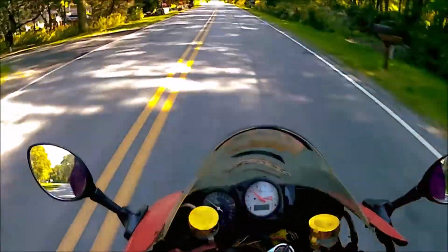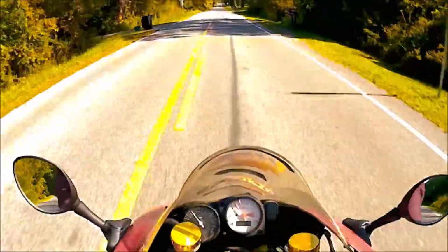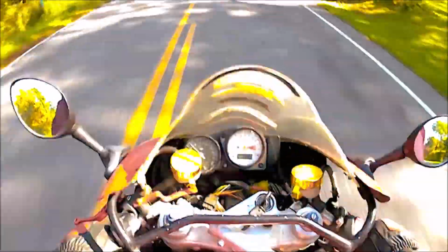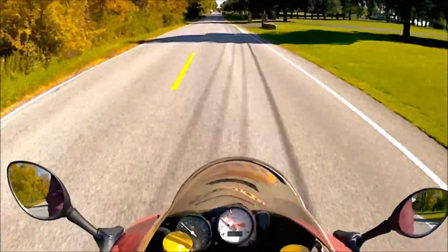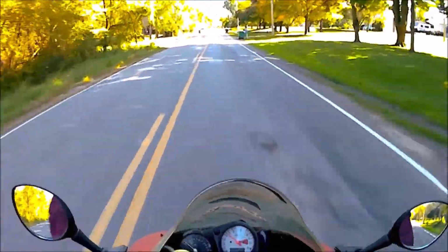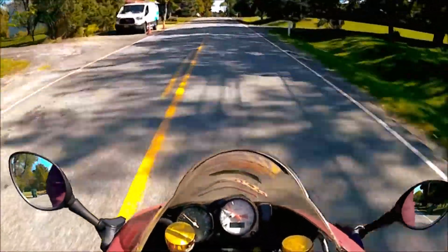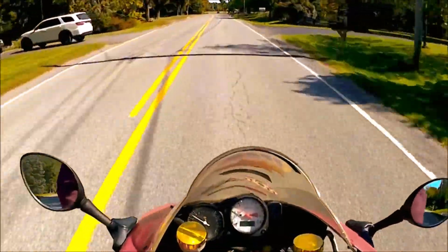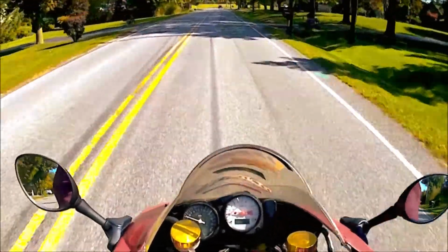But anyways, the cylinders were Nikkelsil, so I just refreshed the rings, and we put new rings in it and new gaskets, and redid the whole top end. And the bike's been running beautiful since. The TL1000 motor has a gear driven cam. There's not a chain, so you can hear that cam whining, and it sounds really cool. It's a really neat bike.